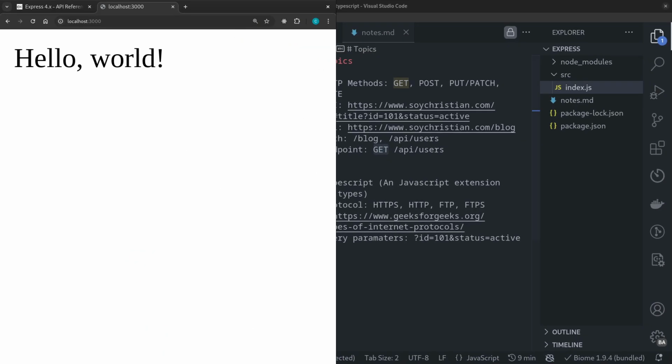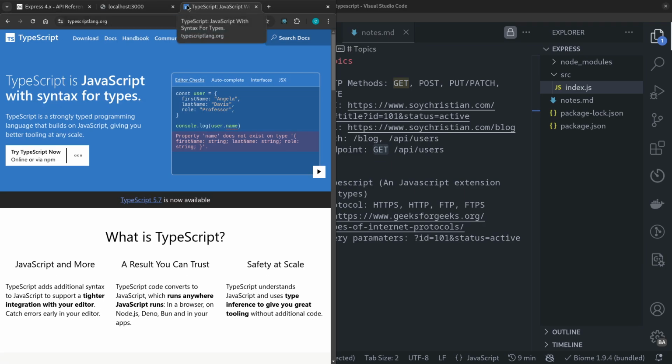So we already have this one, but I want to show you this important page that I am going to share with you in the description. We have TypeScript, and as you can see, TypeScript is meant to improve the typing. For example, JavaScript is famous for being pretty flexible, and in some scenarios that could be an advantage or could be a disadvantage.